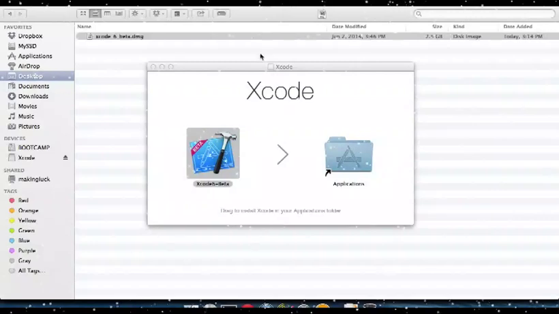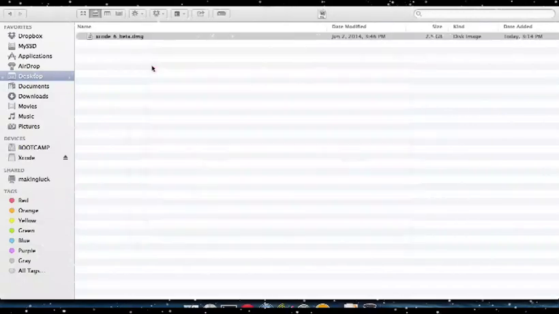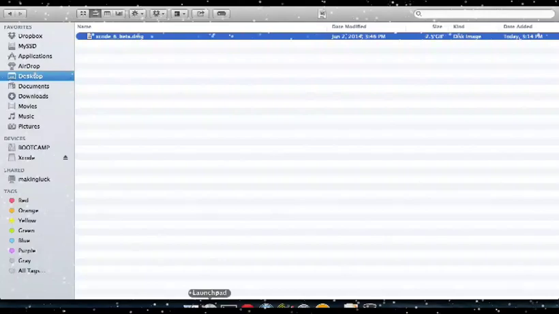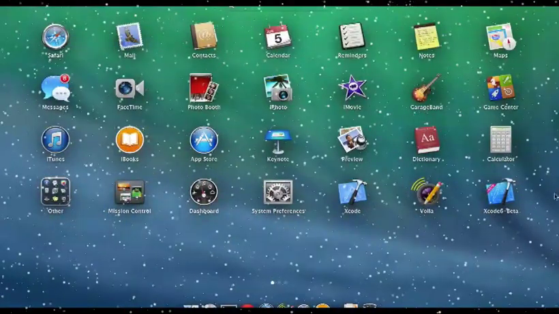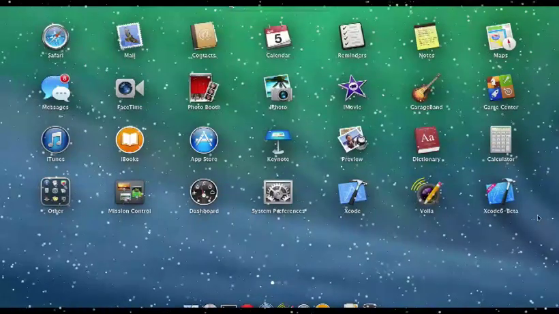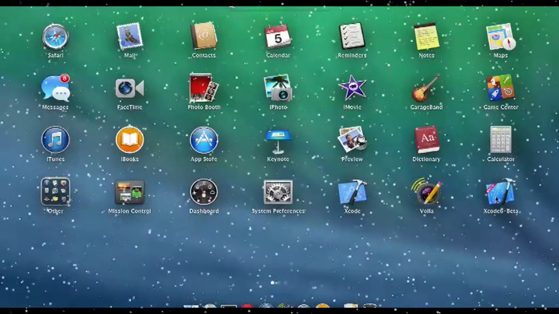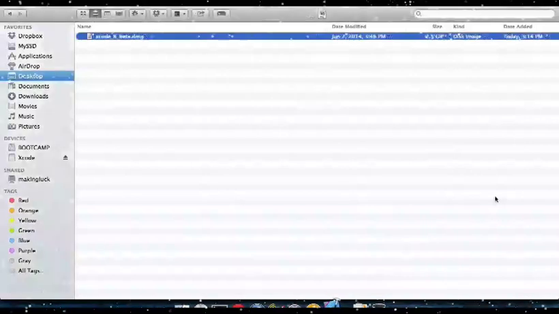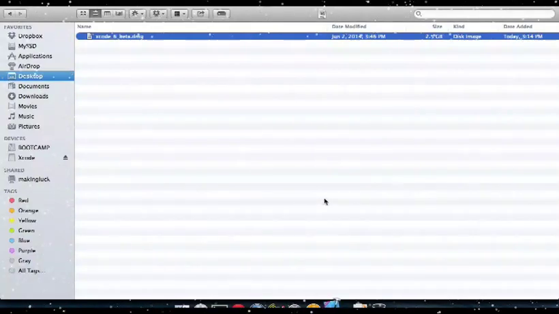Okay, once that installation is complete, you can go ahead and click out of this window. And if you click on your launchpad to get to your applications, you see you now have the Xcode 6 beta. So if you go ahead and double click on the Xcode 6 beta, it's going to open for the first time. You can see it bouncing down here. And granted, this first time does take a while. So again, I'm going to cut out and I'll come back once this is completed.